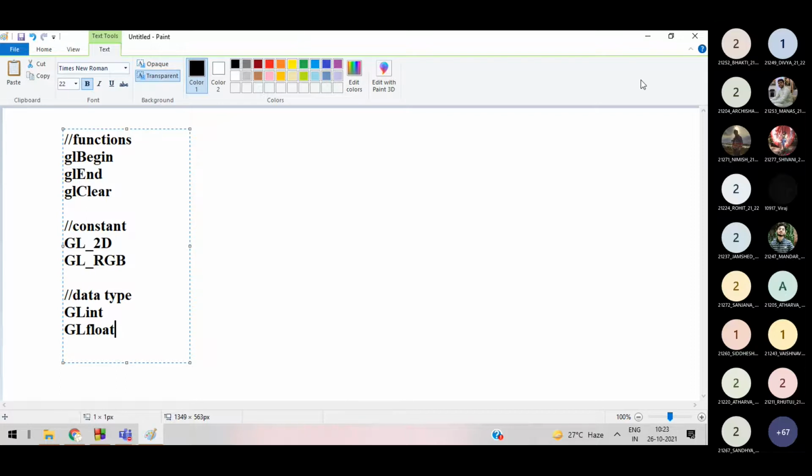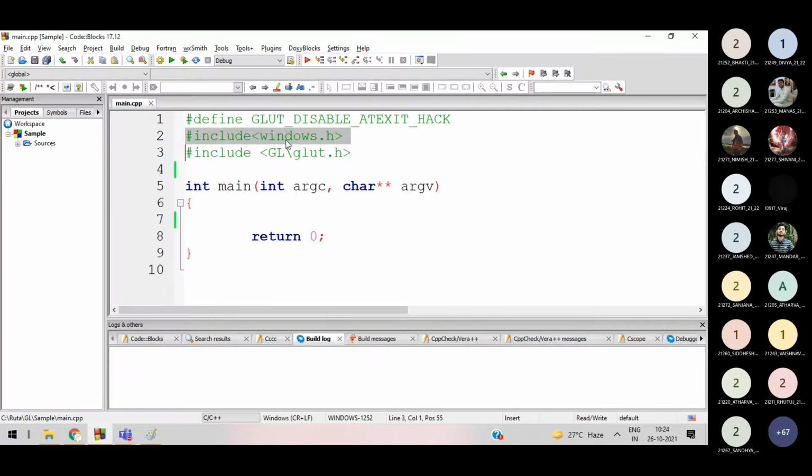Now, we need to include the windows.h library as well because the glut libraries get connected with the Microsoft Windows header files. Okay, your application is going to run on Windows. So for that, there are APIs provided in glut.h which connect with your Windows routines basically. With the help of windows.h, you are going to connect it. That's why we have included here the windows.h file which connects your application with Microsoft Windows. And this is the library OpenGL Utility Toolkit, which we put under the GL folder, glut.h. We did that setting already. Considering this much is clear, we will start our program.